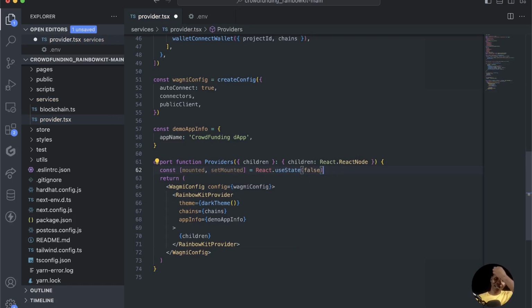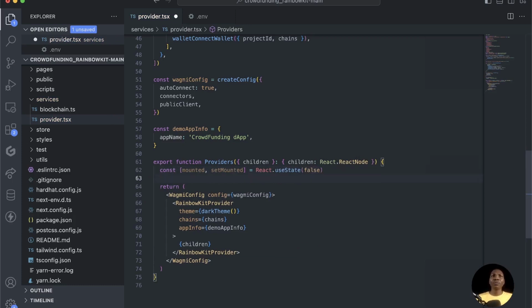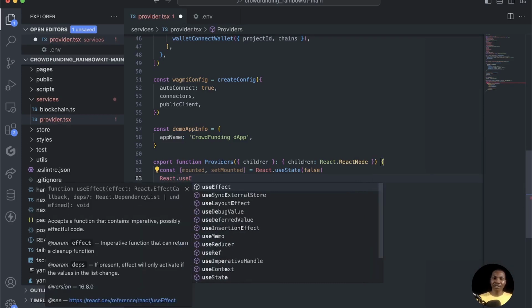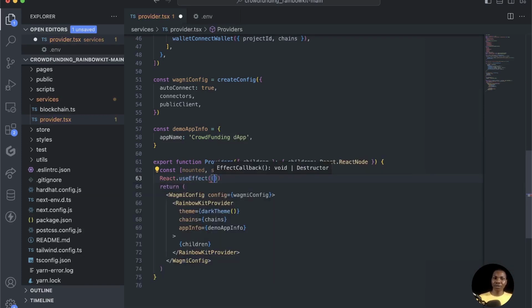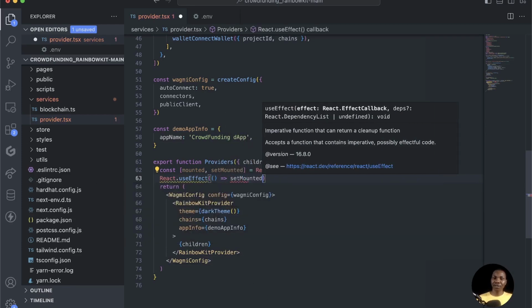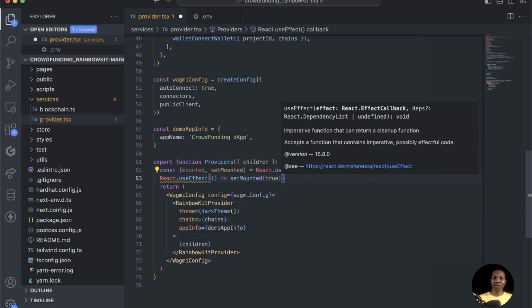It's not mounted by default, but afterward we want to use a React useEffect to actually set mounted to be true.